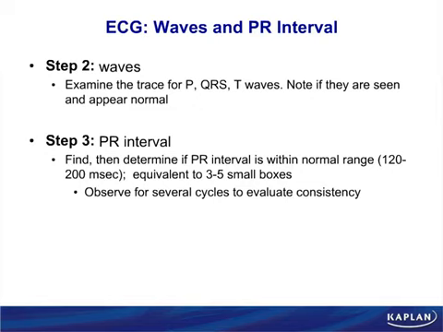Step 3, you should jump immediately to the PR interval. You'll see why as we go through some arrhythmias. Just jump right to it. Is it consistent? And is it a normal duration? The PR interval should be between 120 and 200 milliseconds. An easier way to remember that is just say 35. Someone says PR interval, you say 35. 35 means 3 to 5 little boxes, meaning the little lines in between the heavier lines. So we're looking for 3 to 5 small boxes for a normal PR interval. So that's the third step. Just jump to that PR interval. Observe several cycles to make sure they're consistent.